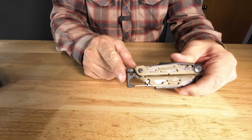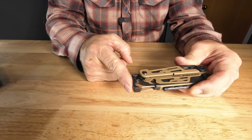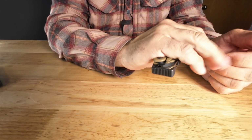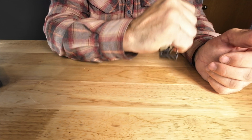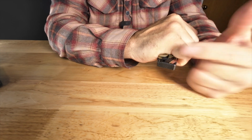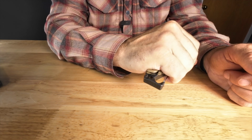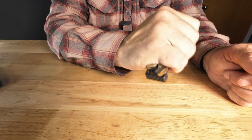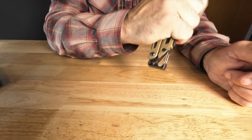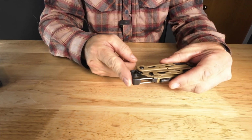From this end, there is what they call the hammer. This is what's used as a temporary hammer. I personally think this is one of the worst ideas that you could have. Because if you're striking a tent peg, I guess that's what they had in mind, if you miss, the tent peg's going straight in your hand. Like, I just would not do that. Grab a piece of wood or a stone or something else, something you can use with a bit more force and control without having to grip this like this. I mean, if you go further up, I just don't think that's going to help you. So I think that's actually a really bad idea for that.